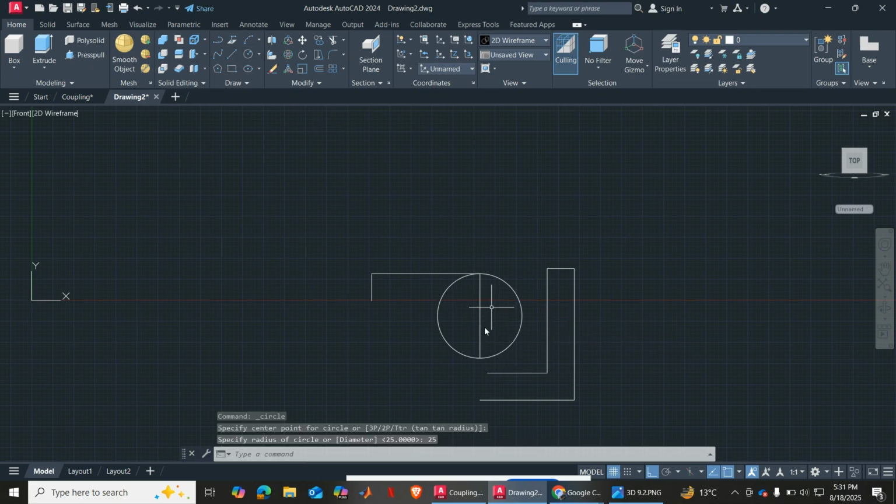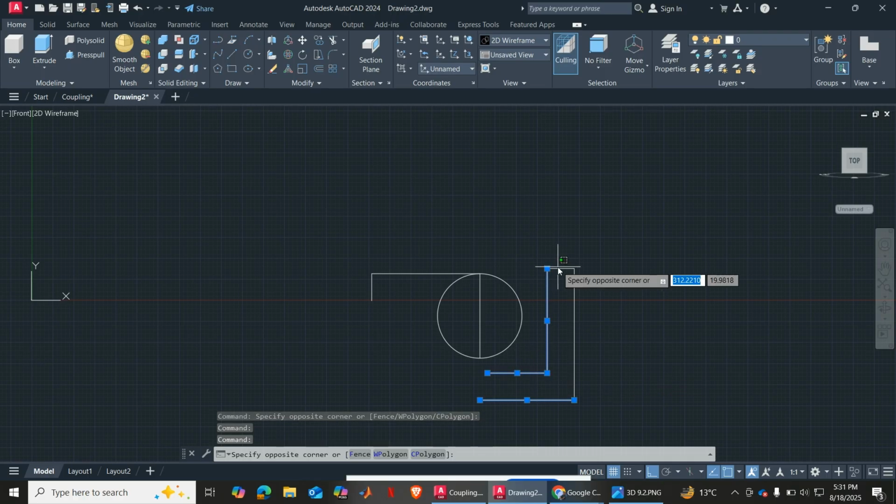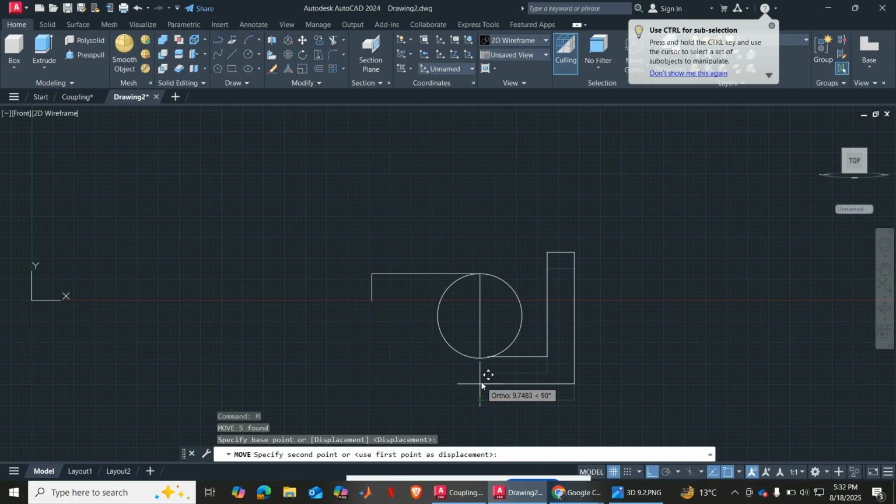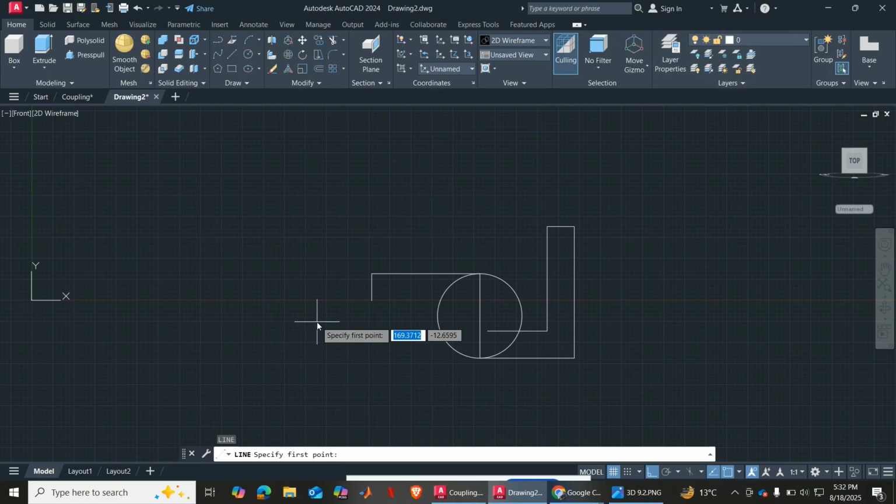Enter. That way. So hii naweza imove, hizi zote naweza move tu, nikazihamishia hapo juu, itakuwa niko correct. M for move it from here to here. Yeah. L for line here to here.